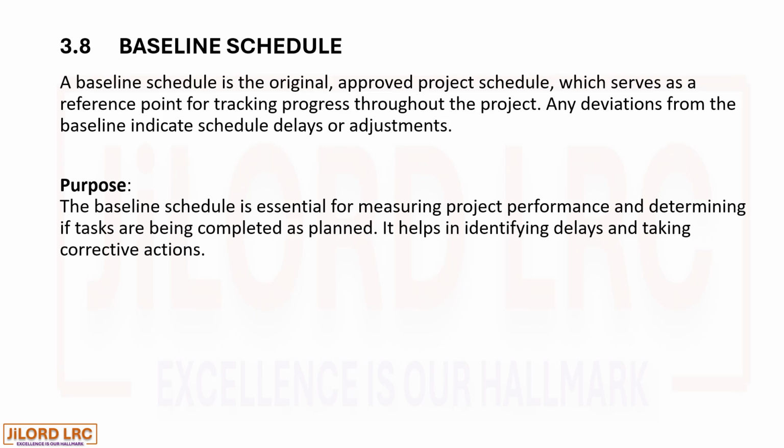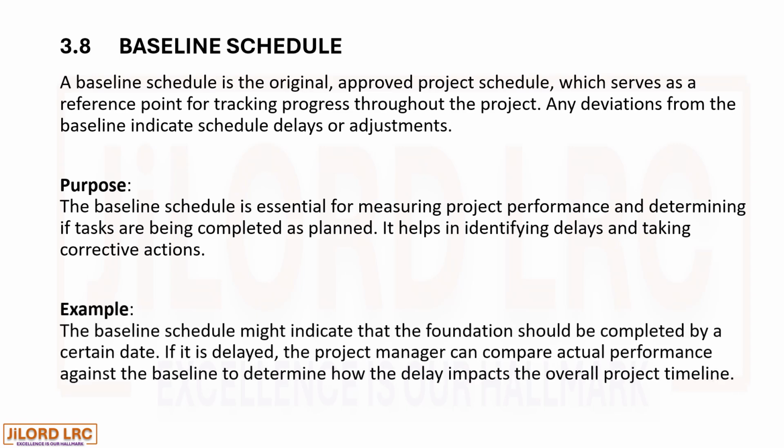Purpose. The baseline schedule is essential for measuring project performance and determining if tasks are being completed as planned. It helps in identifying delays and taking corrective actions. For example, the baseline schedule might indicate that the foundation should be completed by a certain date. If it is delayed, the project manager can compare actual performance against the baseline to determine how the delay impacts the overall project timeline.